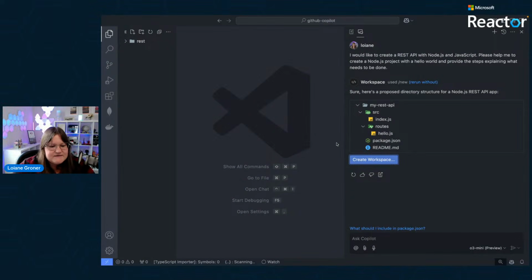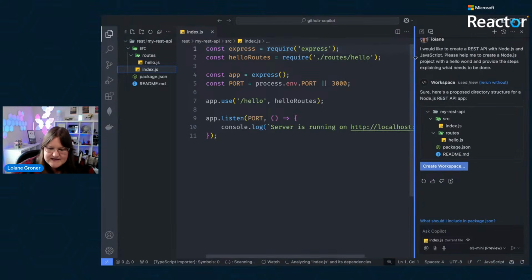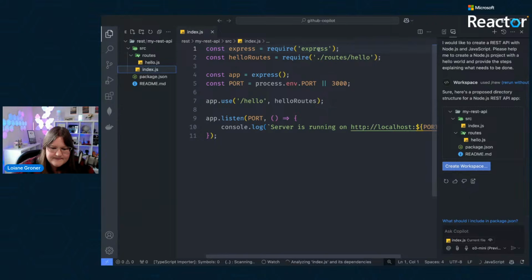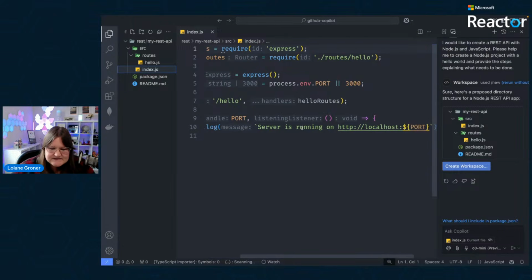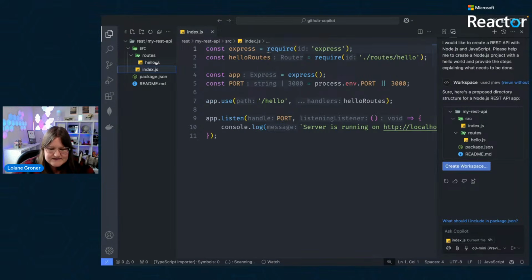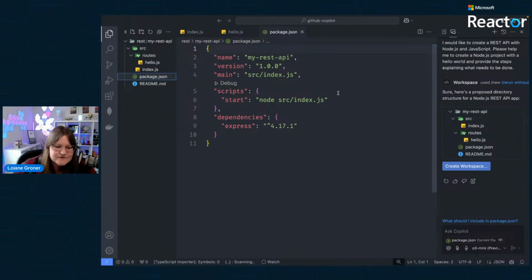And we'll let Copilot do the heavy lifting for us. And it has created, let's see. So we have an index.js. Let me move this a little bit. We have Express. Okay, so now it is exactly what we needed. We have the routes. We have the Express being instantiated, the port, the hello, and then the server is running. We also have a hello over here where on the get, we have a hello world, and we have JSON. Cool. This is nice. This is exactly what I wanted.